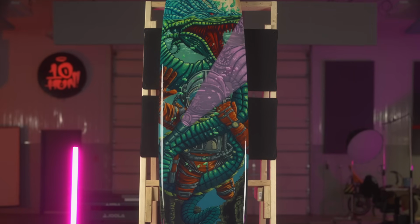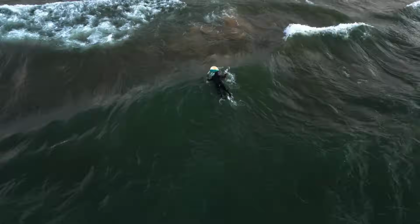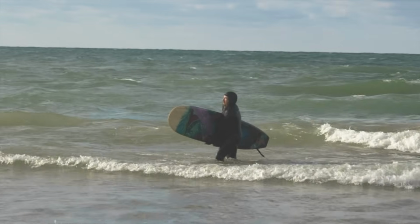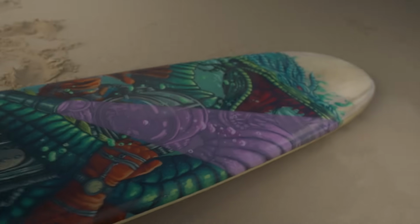Unfortunately, I'm not in great shape, and I was out there for about 15 or 20 minutes, and I felt like I was going to die. Like, literally die. I'm so exhausted. Doesn't look like the water damaged it or anything. It looks like it's in the same shape as when it went in. And I couldn't catch a wave.